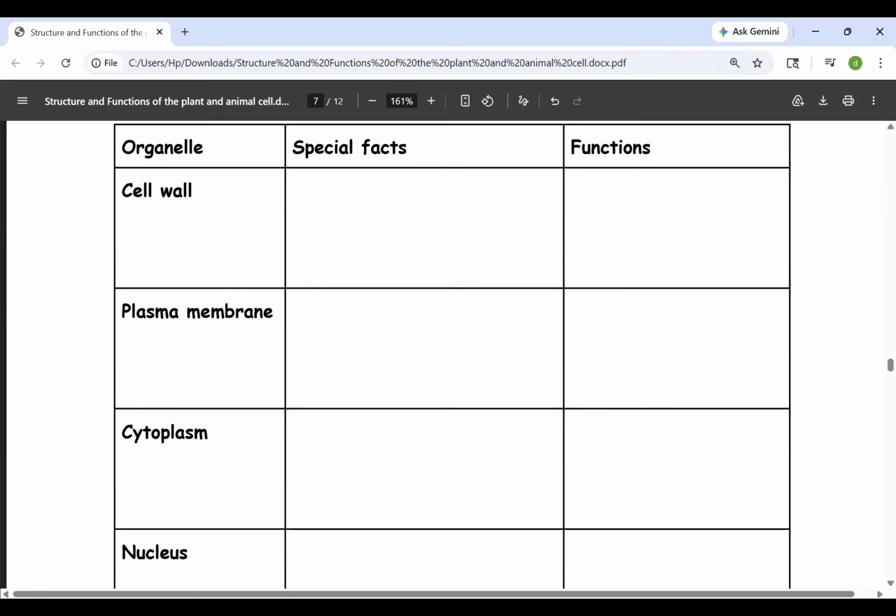You put the things here. Then that will be easy for you to do the studies, right? First, we'll write the things regarding the cell wall, right? First, we'll read each and everything in the textbook. Then we'll summarize them, right?